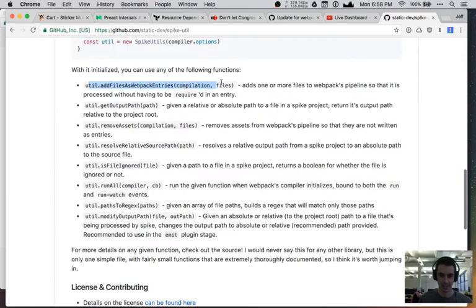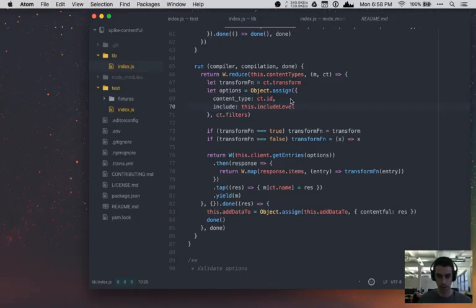So this is the real key here. Add files as Webpack entries. Typically, you need to run a require in a JavaScript file to have Webpack process a file. But this magical method will just add any file path directly to Webpack's pipeline, which is great.